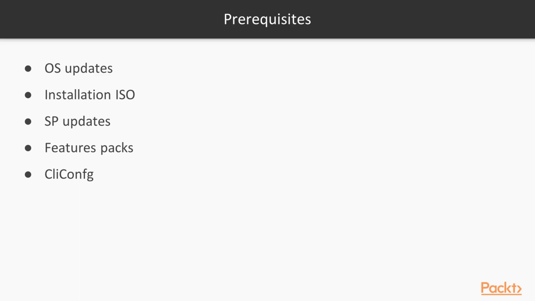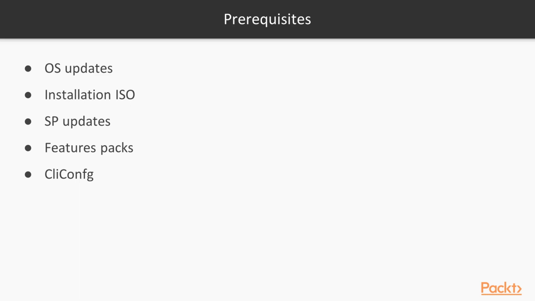The reason why I do that is it just gives me a simpler installation for SharePoint, as I do have to reboot during the installation process. SP updates, we need to have those ready. If you want to get these installed as you install SharePoint, you need to download those SP updates and actually add them to the updates folder within the installation folder.